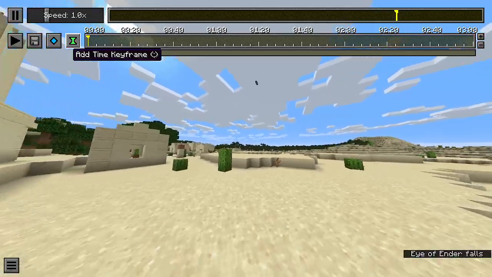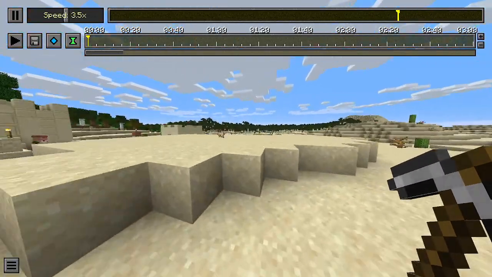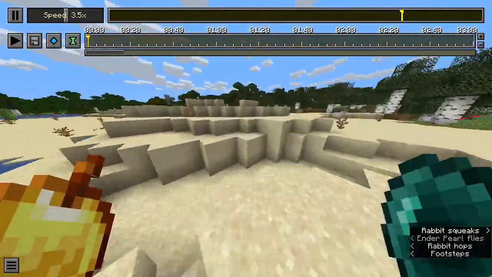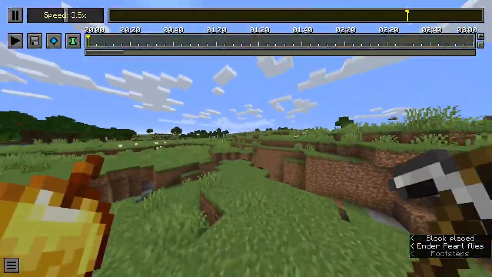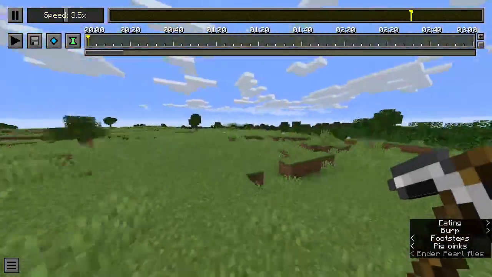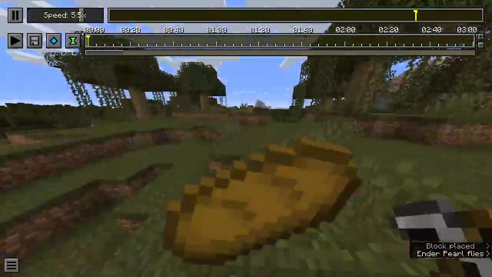You know, just doing my measurements, and then afterwards, I think I just start traveling to the stronghold, which I'm just gonna speed through here. It's just traveling. Nothing really exciting goes on here, right? It's just traveling. Might even speed up a bit more.